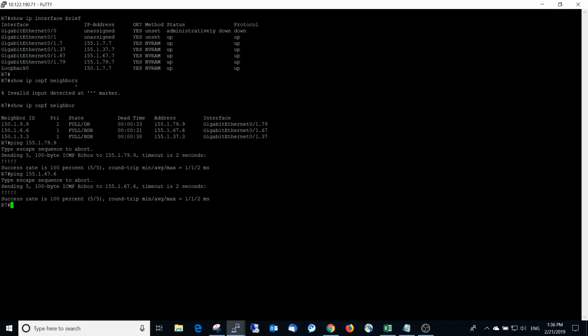Okay, so we have basic connectivity and OSPF is configured. There's no authentication at the moment, which is essentially type 0, which I just mentioned. That's the default method for OSPF routers. They use no authentication.